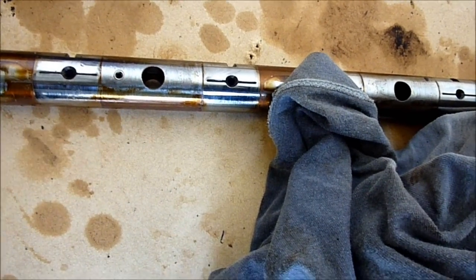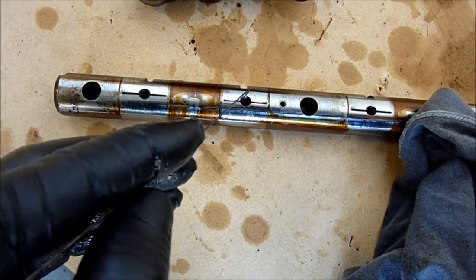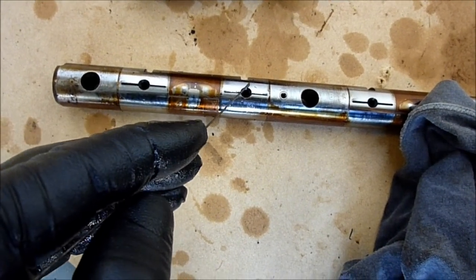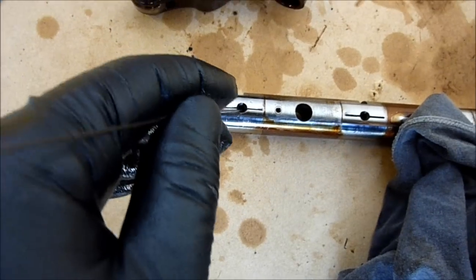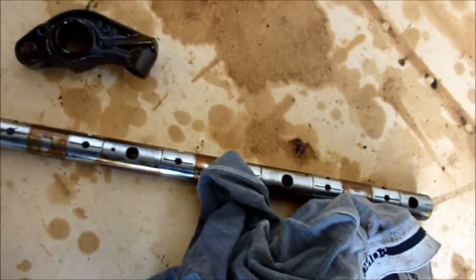The main ones, which will be clogged, are these. In my case, these ones were absolutely gummed up. There was barely any oil getting through them, so the engine was only not ticking once it was hot and the oil thinned out, managing to squeeze through the small holes what was left.